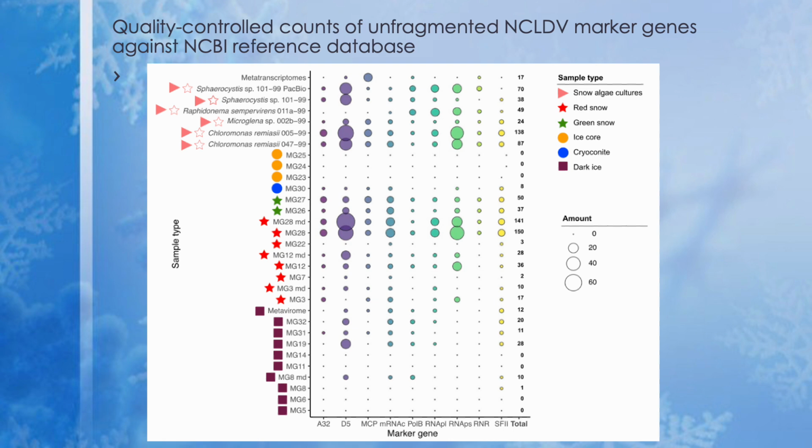10 GV-MAGs and 29 Pol B sequences were obtained from the 31 individual samples. 7 GV-MAGs and 22 Pol B sequences came from the environment. 3 GV-MAGs and 7 Pol B sequences came from the algal genome assemblies. I want to note that Pol B is the only marker gene typically found as a single copy and was used for phylogenetic placement within known NCLDV families.